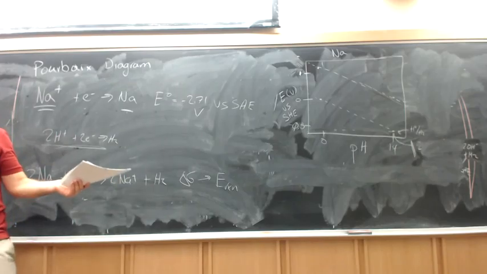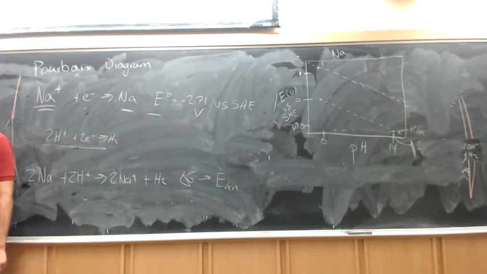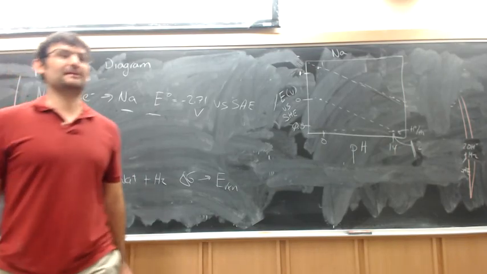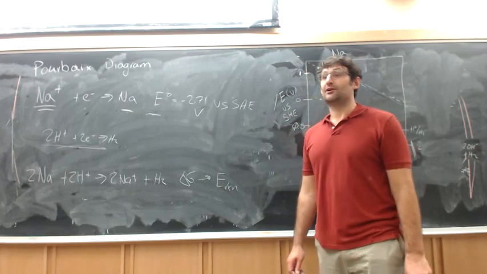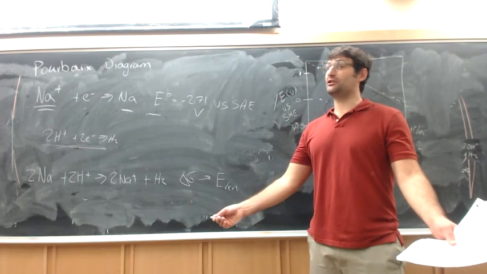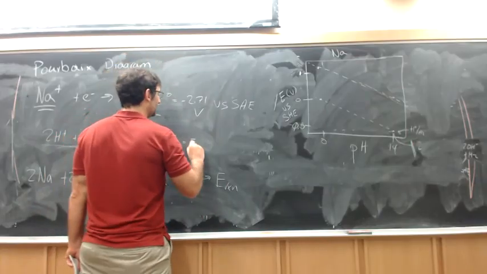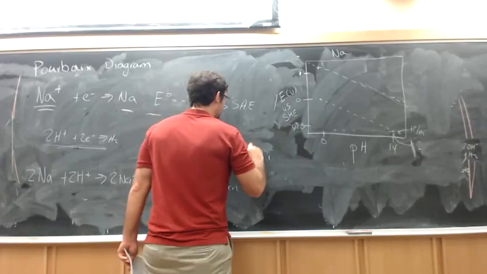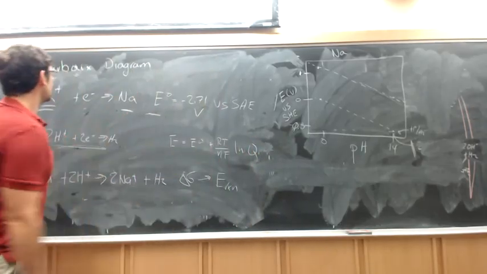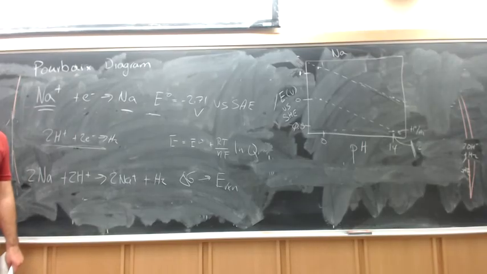So we can plot that on this graph. Now, what is the pH dependence of this? What specifically about this half reaction makes it so it has no pH dependence? There's no H plus to put into Q, right? So remember, E equals E naught plus RT over nF ln Q, the good old Nernst equation. What goes in Q? Products, the activity of products over activity of reactants. So no protons, no pH dependence.